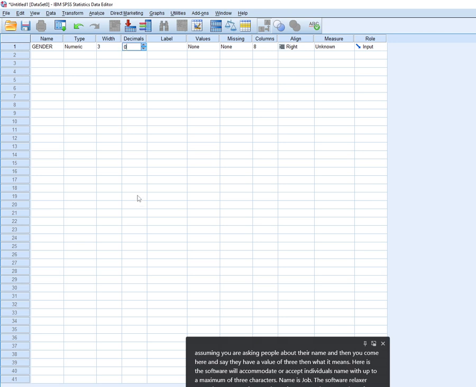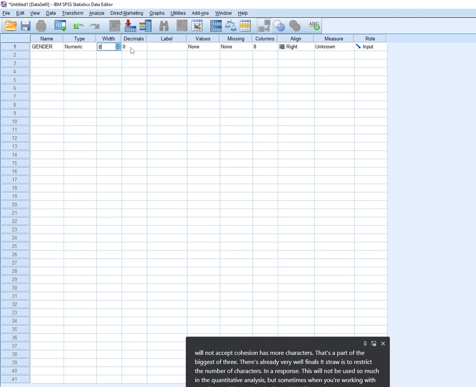This will not be used so much in quantitative analysis, but sometimes when you're working with open-ended responses. For a variable like gender, you cannot say you're 1.5 male or 1.5 female, so I will not be having decimals for gender. For width, we will work with the default of 8, but you can always have as many characters as you want to.